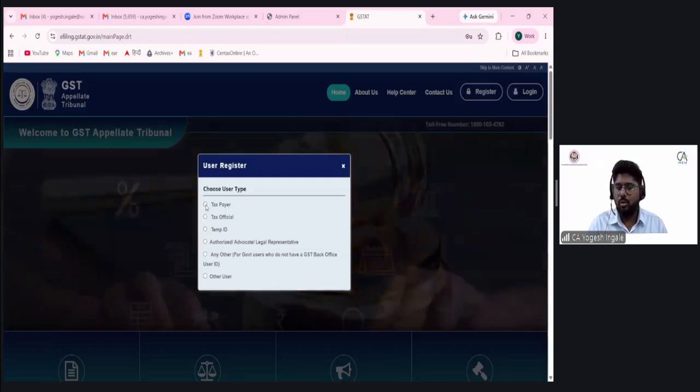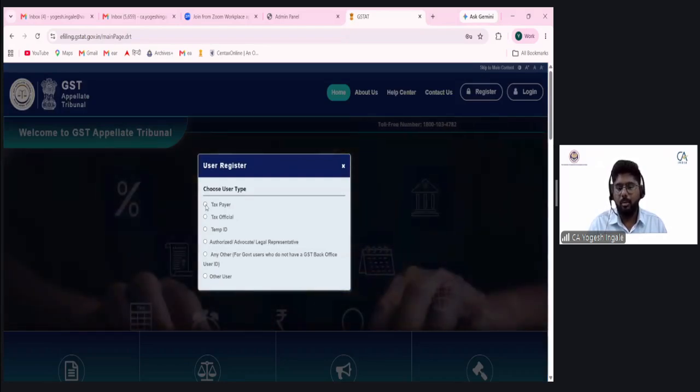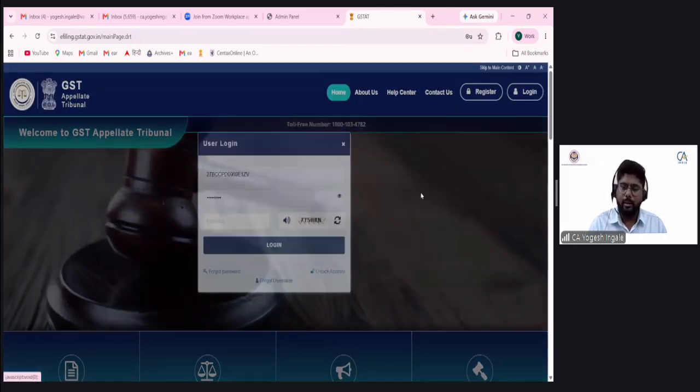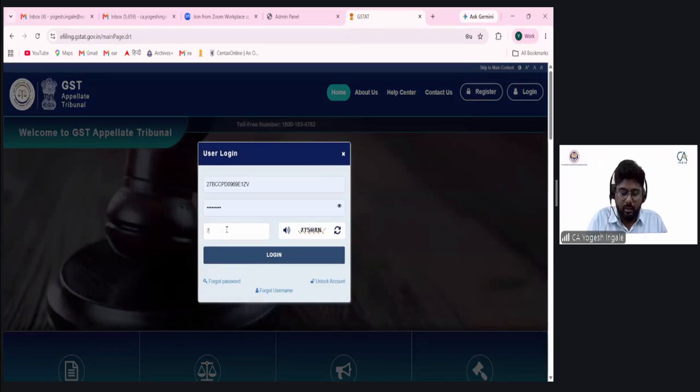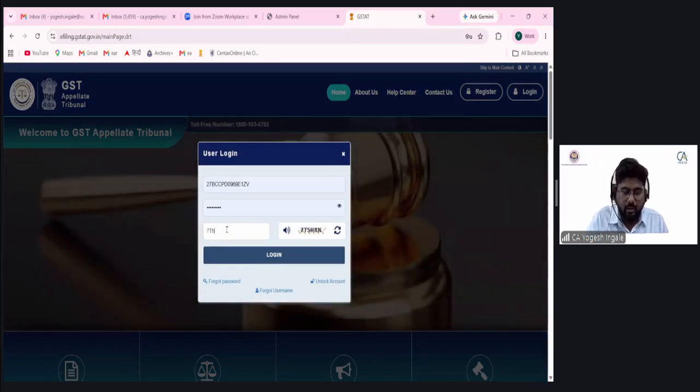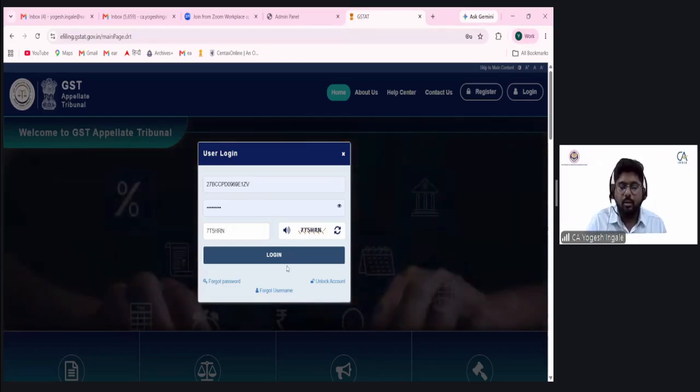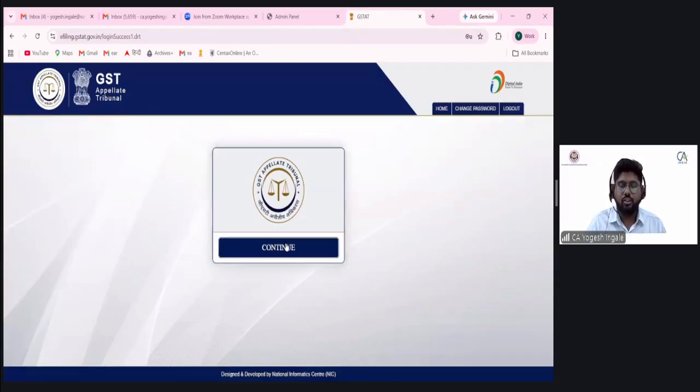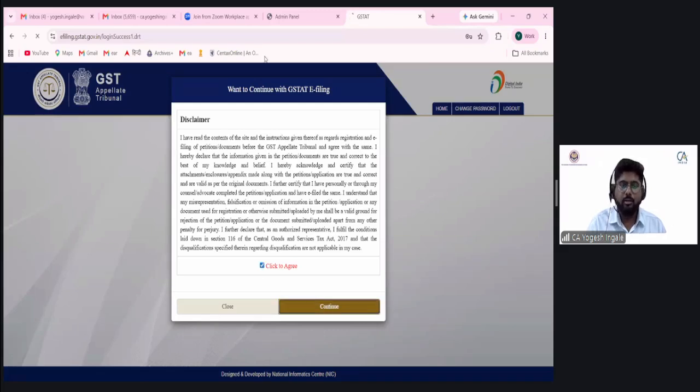If you use another option, you will not be able to proceed further. So this temp ID option needs to be selected. Earlier, this option was not enabled. So there are various issues while filing such appeals before the appellate authority.